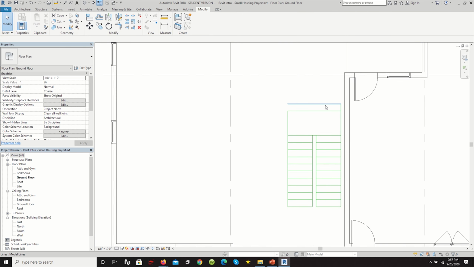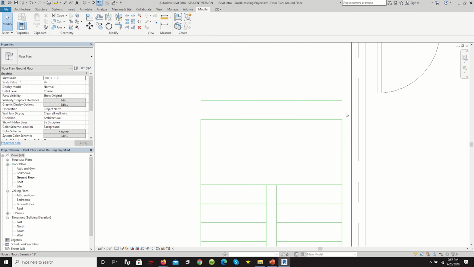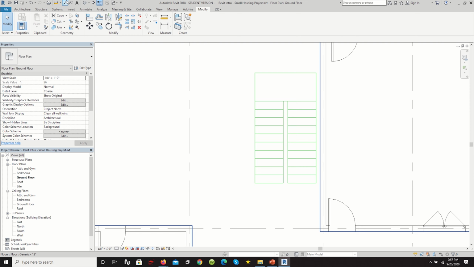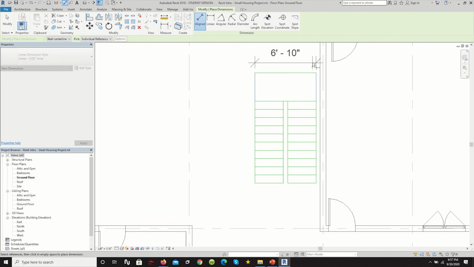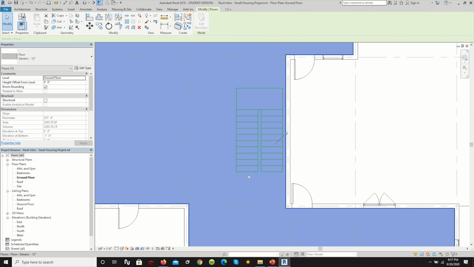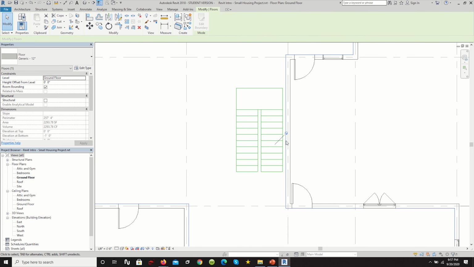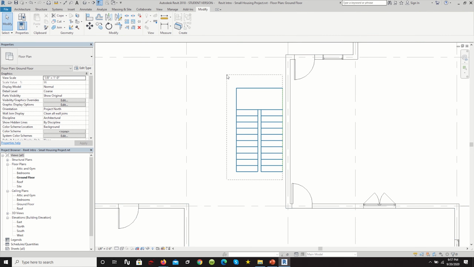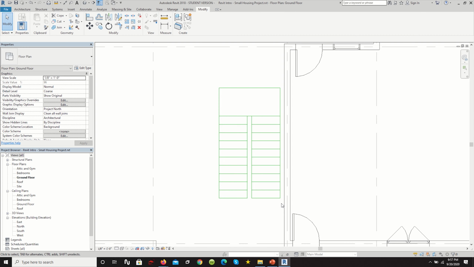And now what we're going to do, you could delete this line now. And now it's 6 feet 10 inches. And if we measure it, we have it right here, 6 feet 10 inches. Perfect. We're actually going to change this to wireframe so we don't keep selecting the floor. And if you're running into that issue where you're constantly selecting the floor, you can go here. This is the display modes, and we could change it to wireframe so we're no longer selecting the floor unless we click the outer boundaries of the floor.